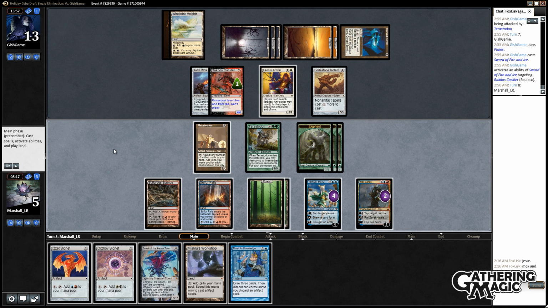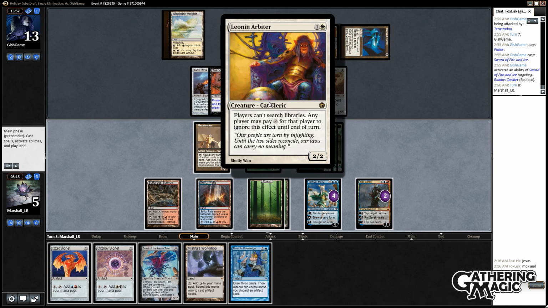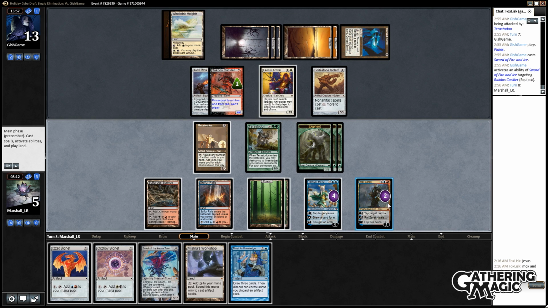I can also, let's see, what happens if, let's say, I Tamiyo down the Leonin Arbiter. I Ral Zarek the Lodestone Golem. Oh, he can't cast Plow here. Right, he can't cast it at all. This can't block, so if I Tamiyo the Lodestone and attack with everything, he's forced to chump here. And then he takes 3, 6, 9, 10, 13. Yeah, so I have the win here. Lock this guy down, attack with the team, he chump blocks, and then I hit him for 3, 6, 9, 10, 13. All right.